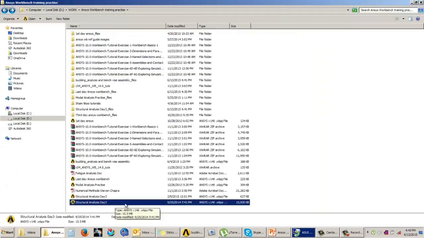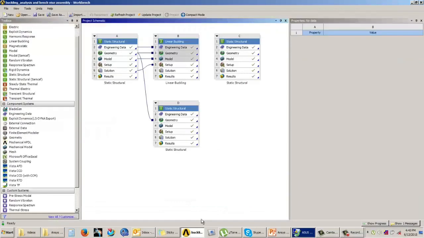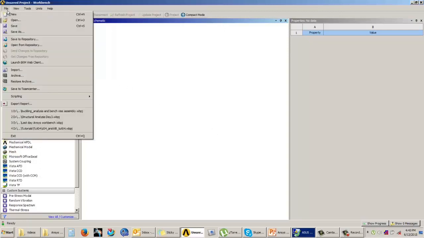Can you see over here? This is the zip file that is created. You can take this zip file on a pen drive and take it to another computer and save it over there. Once you save that zip file over there, whenever you want to open that, I can go and say restore archive.